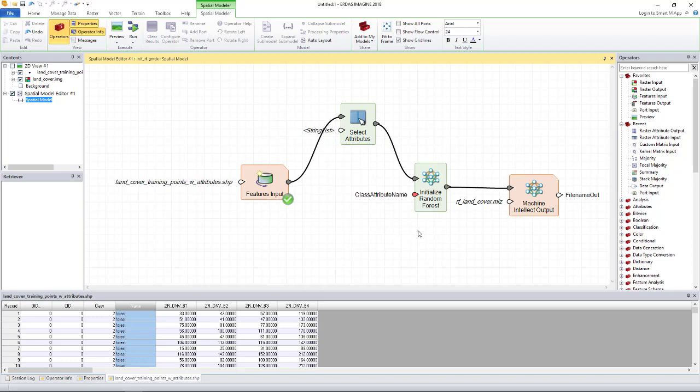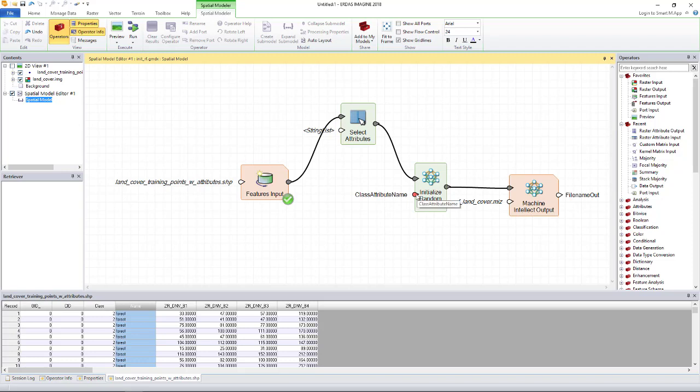Now let's look at the initialize random forest operator. This is the operator that does the actual training. We pass the feature stream with the selected attributes to this operator and also specify the attribute which is to be used for identifying the class names in the class attribute name port. In this case, it is the name attribute.